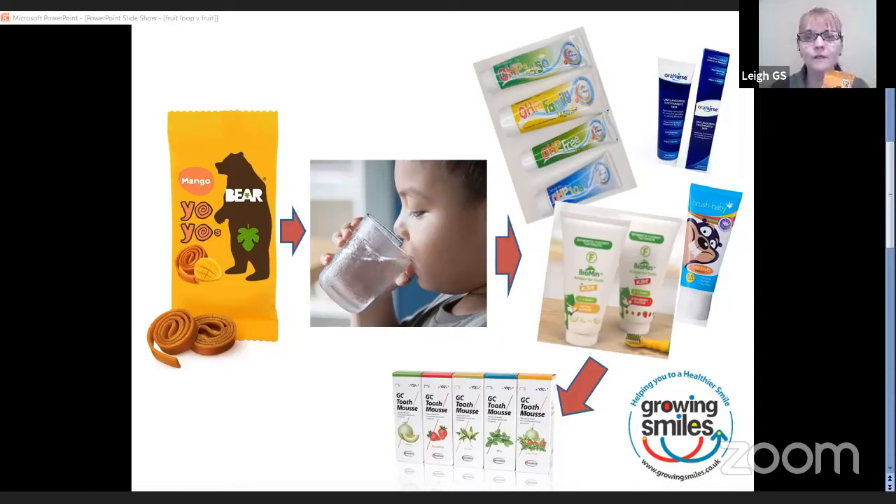There's also Brush Baby, which contains xylitol. Xylitol is clever because it stops the bacteria that cause decay from sticking to your teeth. Anything with xylitol is a good plus for oral health. That's why I often encourage older children who chew gum to choose sugar-free gum with xylitol — it stimulates saliva flow, which is a good thing, and the xylitol stops decay-causing bacteria sticking to teeth. Have a look at the Dr John's range of tooth-shaped sweets — a treat that's also safe for teeth.